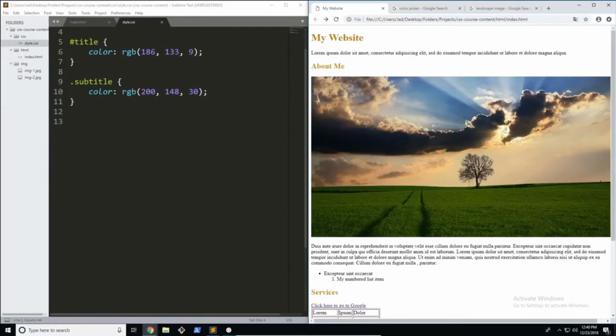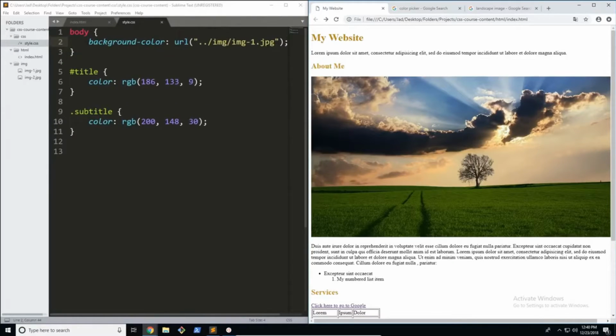Alright, so there we go. That's pretty much it for background images. It's quite easy to use. All you have to do is make sure that you have a working URL. You can just test it by putting it in and seeing if the background's loading properly. And from there, just use your URL function and a suitable property, such as background or background image, and you should be good to go. Alright, let's move on.